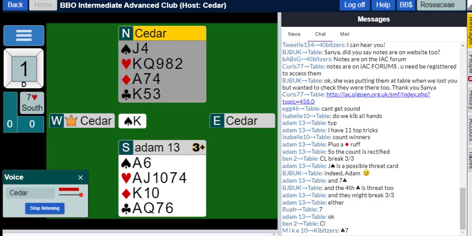So the next thing is plan. How are you going to order your play in order to end up in dummy, cashing the finals? You want to cash in dummy so you can cash the Jack of Spades if it becomes a winner. So how are you going to do that, Adam? You want to rough a diamond as well. You're going to make a plan, which is quite complicated to type. So if you want, you can make the plan in your head and actually start playing the cards.